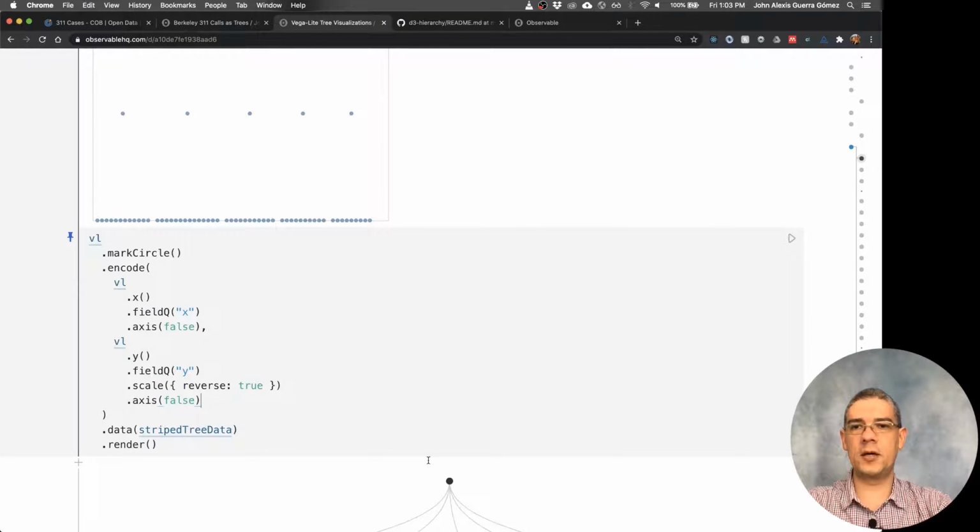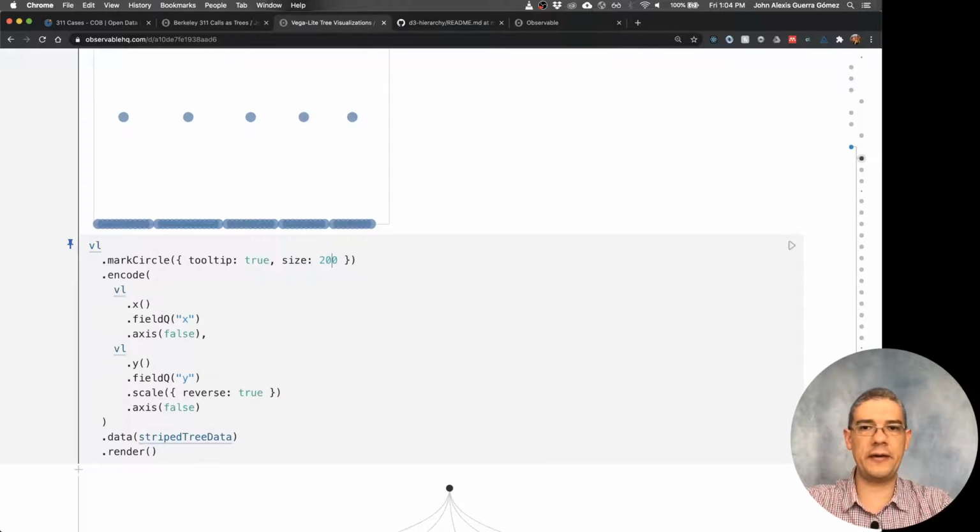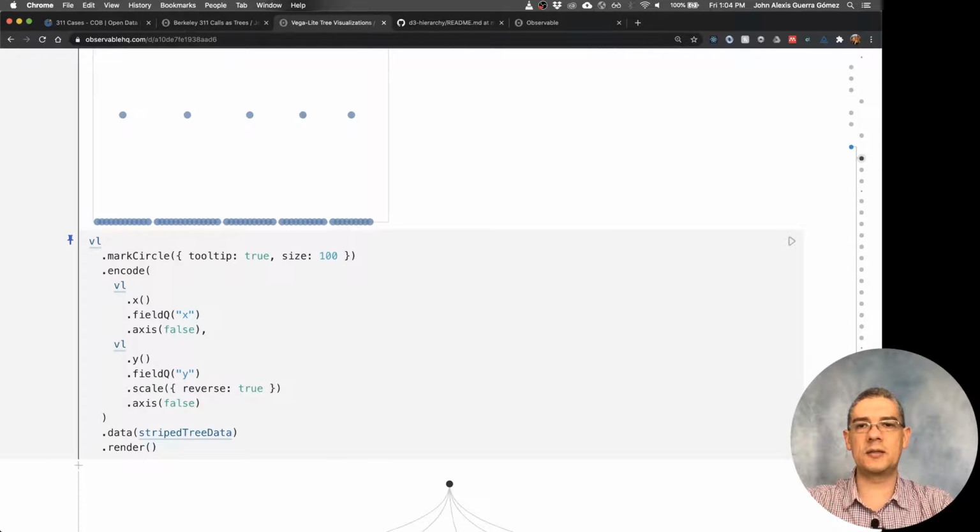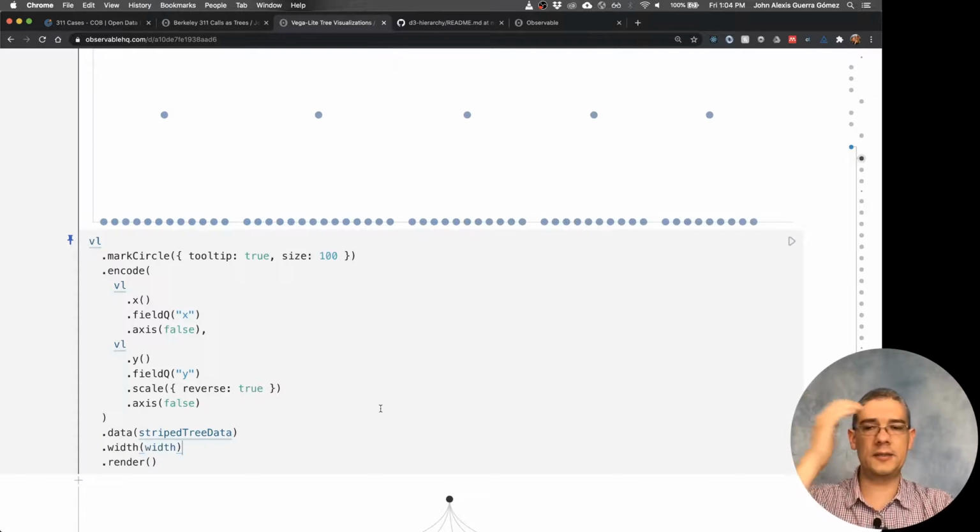Okay. You can change the size of this if you want. And like our tooltips, I really love this thing of Vega. Let's say that I want to change the size. I think in here we will need to pass a high value because it's actually the area. That's maybe too high, so something like this. And then if you say that my width is going to be the whole width, then you get something like this.